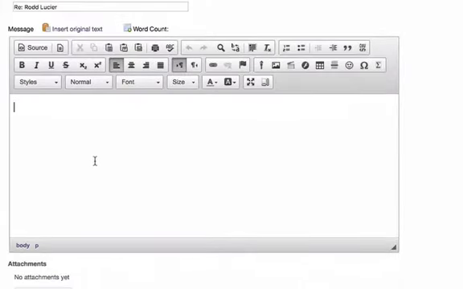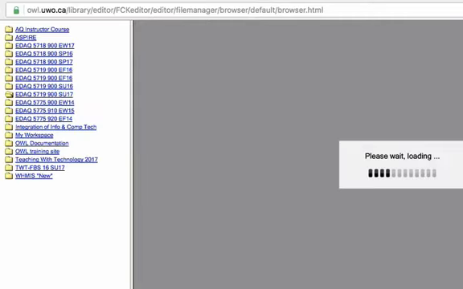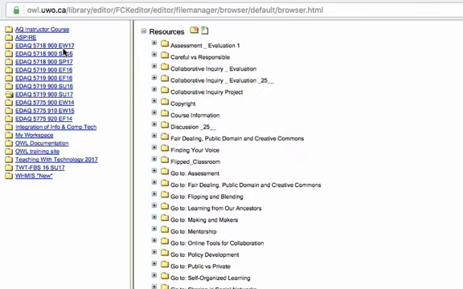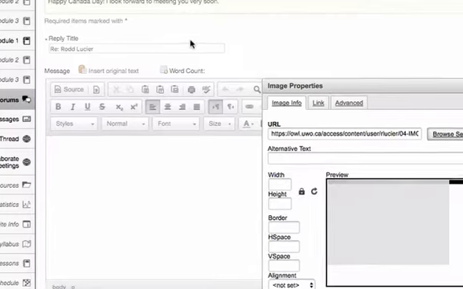And in the body of the text here, I'm going to click this icon over here, which is a graphic or an image. I click that, and now I can browse on the server to find this image that I've already uploaded. It'll ask me to navigate. Now I have access to a bunch of courses that I've taught, but one of the things I'm looking for is my workspace, which is one of the things you will see. And in my workspace, I now see that image that I uploaded.